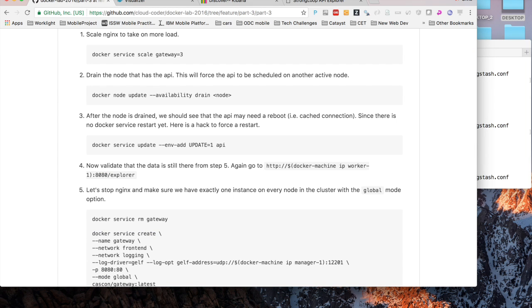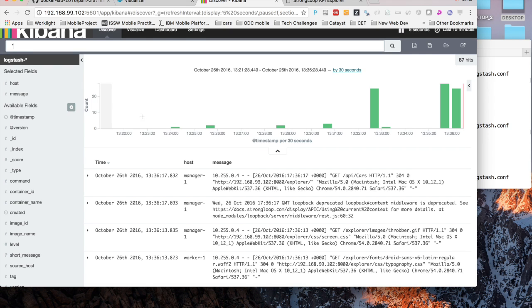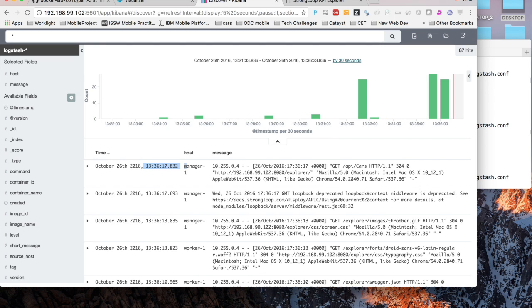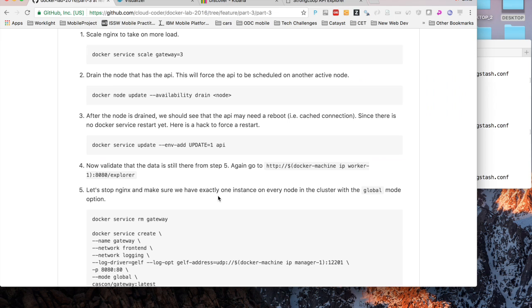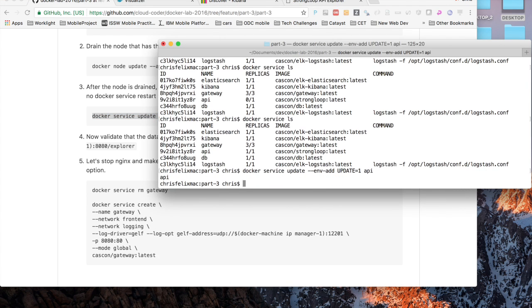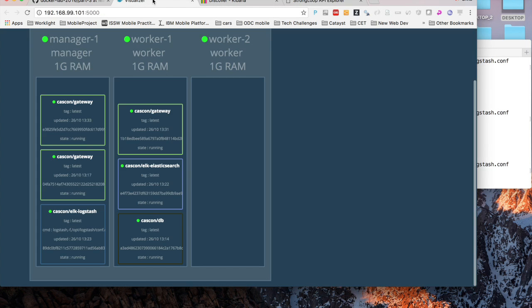And so the application has been rescheduled successfully, and I can go ahead and do the updates on that node and not affect the application in any way. I can also take a look at, again, the ELK stack. It's still running. Remember, one of the containers was rescheduled. And if, let's say, I needed to force restart all of the containers in a service, it's a bit of a hack way to do that now until they have docker service restart.